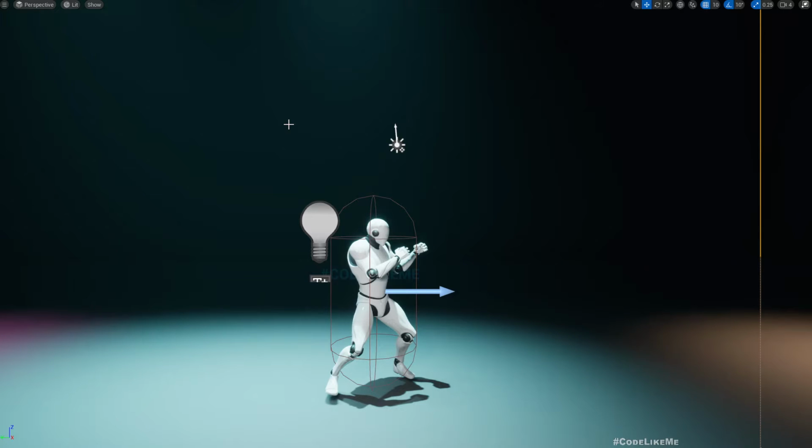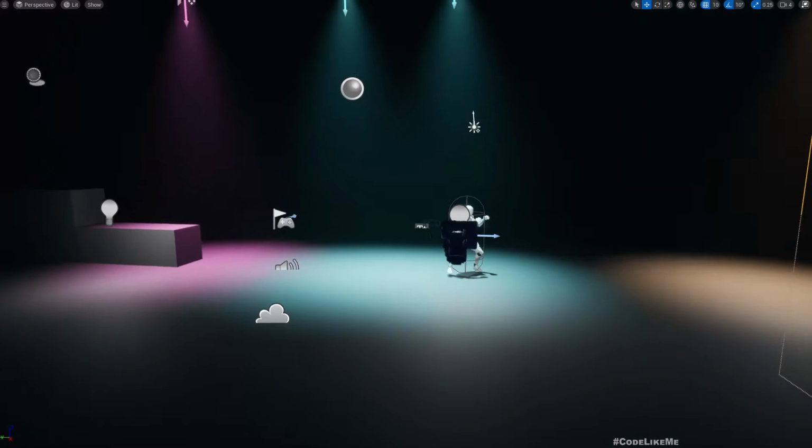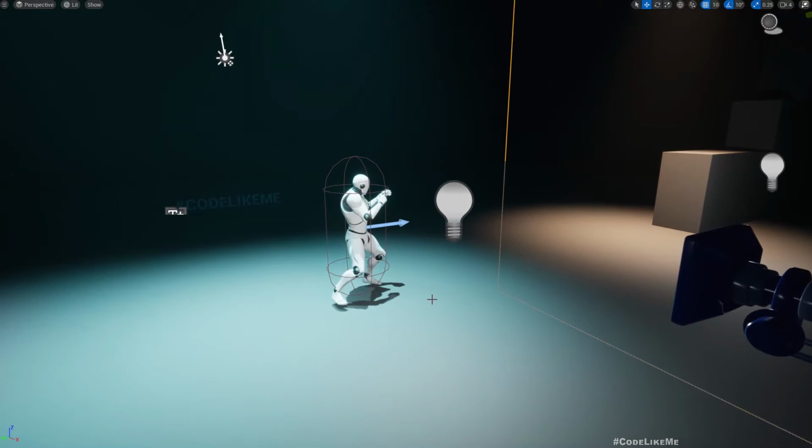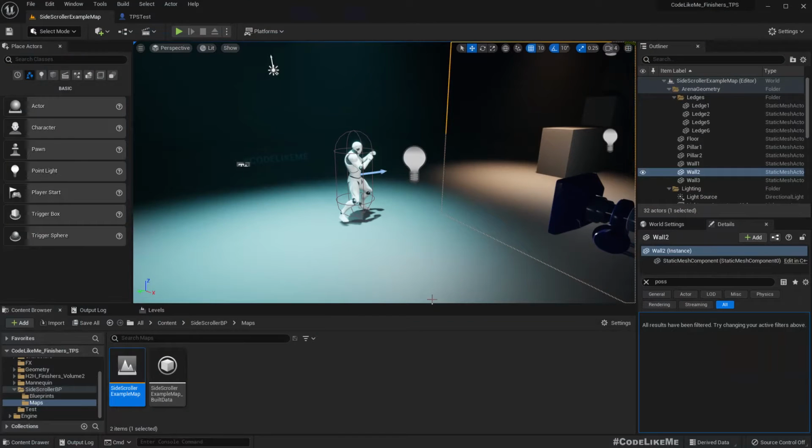That means to either the right or to the left of the screen. So this is actually not the main direction that I'm heading with this tutorial. I want this to remain as a side scroller, but I got some requests from people like how to enable this fight system in a full third person setup. So that's why I'm doing this.